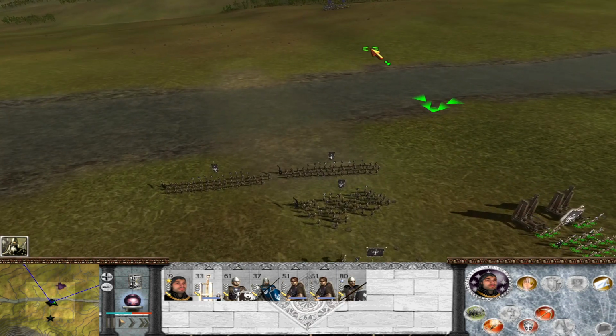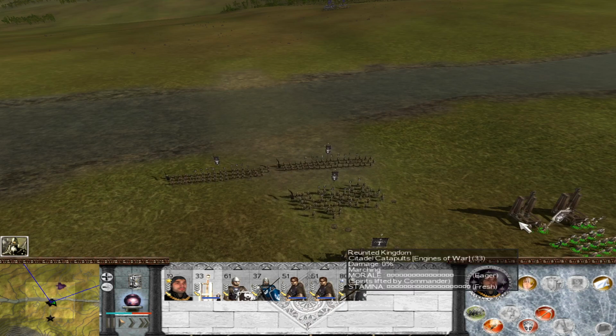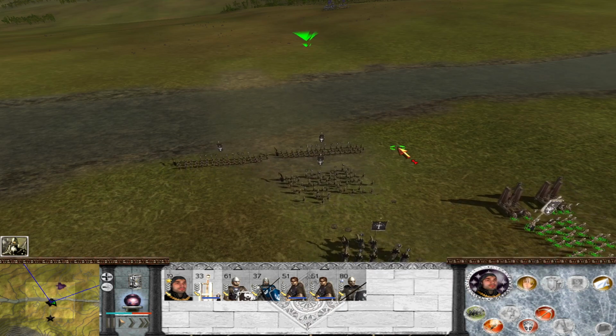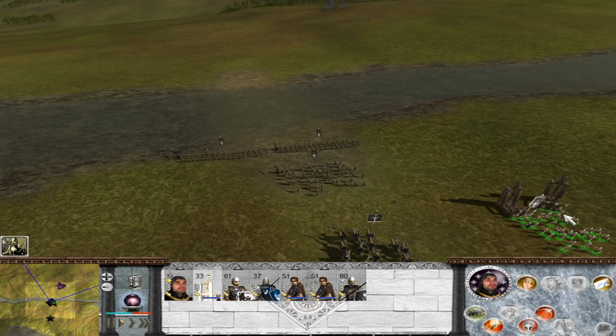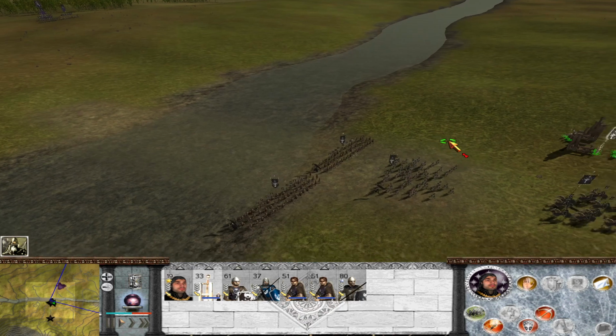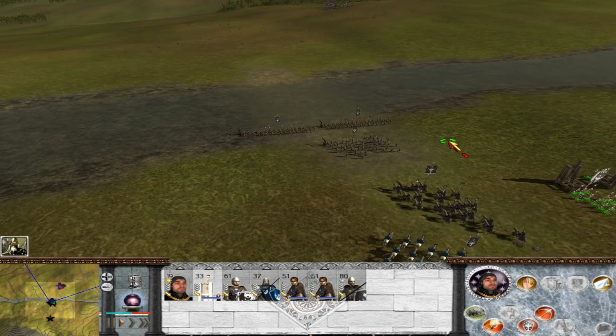One thing I wonder is if we can actually get across the river with the Citadel catapults, because it's not a bridge. But no, we can't. We can only get up to the edge. All right, well, we'll speed this up and see you in a minute.